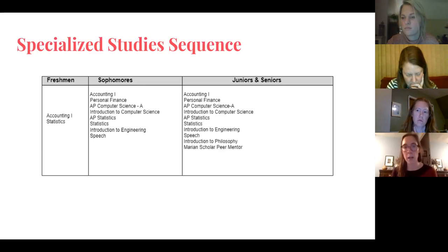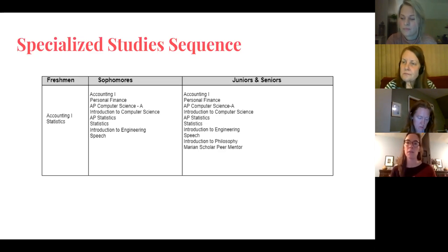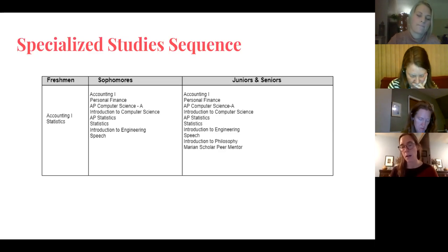So accounting is one option, but I know some girls are just thinking, I have to focus on the core academic areas. I just want to get it done with and keep moving. But a lot of these are a really great addition to what the girls are learning in the classroom in those core academic areas, and it can help create a little bit more of that understanding of what this could look like in a job, in a career. So anything from finance and accounting to engineering and computer science. So these are all really great options to expand those options for the girls.